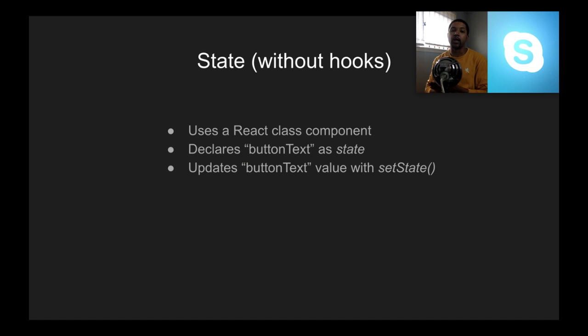So we use a class component. You can see that we declare whatever the state variables are. We have to declare them in state, and then we update whatever those values are in our state by using setState. That's the only way we can actually update pretty much any of our data. So again, super high level stuff, probably nothing groundbreaking if you've already been playing around and dabbling with React and doing some stuff yourself.